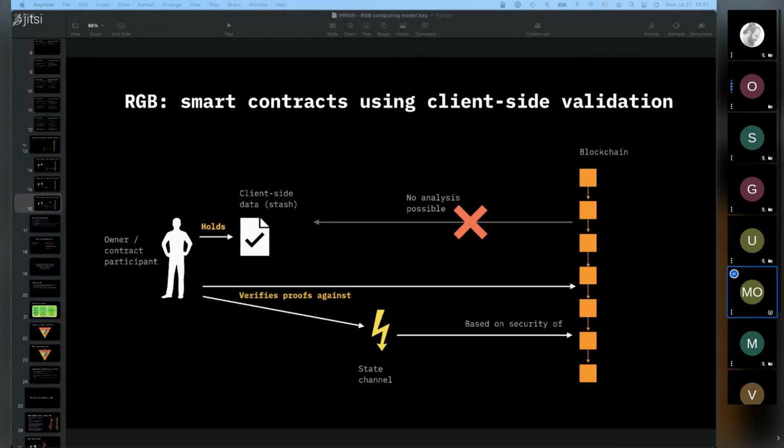Yeah, that's true. Even now, a lot of people think that RGB is a sidechain. Even the comparisons and the questions on the comparisons with sidechains, with drivechains, with any type of chains, are sometimes so... I understand the honest attempt to understand RGB, but the questions are put in terms of systems that cannot be applicable to RGB. Like you cannot describe RGB 100% in terms of Bitcoin or in terms of Lightning. This is why when I get some questions in chats, for example, or on Reddit or on Twitter, it puzzles me very much, because even when you use words like client-side validation, people still don't understand what exactly you mean, and they start pushing their own narrative instead of just absorbing.